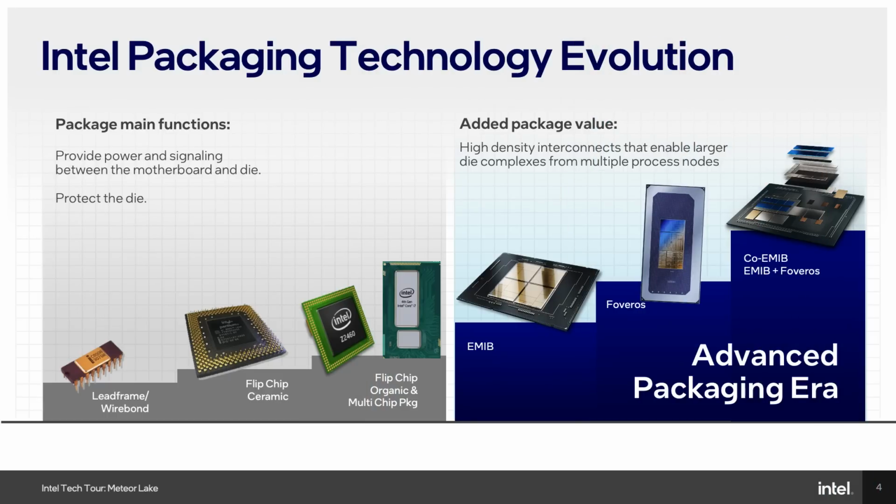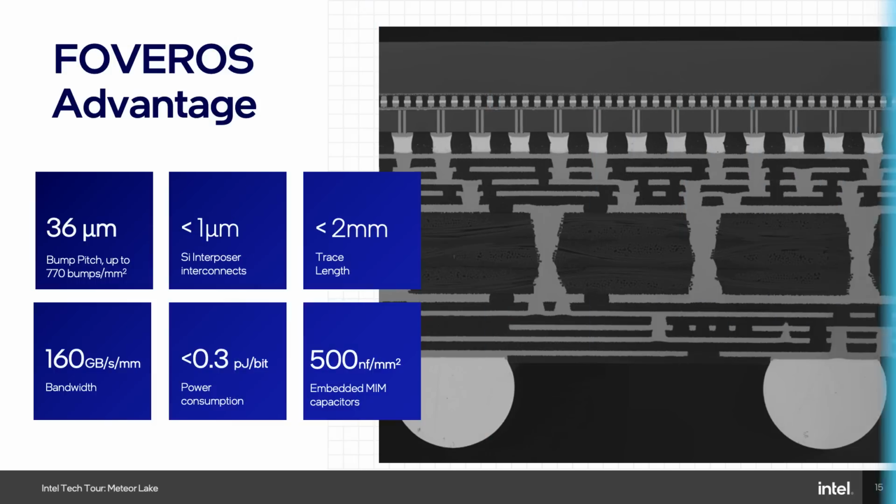Traditionally, we do what we call organic flip chip packaging, where we take a monolithic die and put it on a substrate, and then on Raptor Lake and Alder Lake, going all the way back to Haswell, we put the platform controller hub, or PCH, on the package, and we connected those together with what we call on-package I/O. For example, those connections between the die and substrate are like 100 microns apart. We call that the pitch, right? When we go to Foveros, those connections between the die and the wafer are at 36 microns. Since we're talking in area, it's about an 8x increase in the amount of interconnects that we can get per millimeter. So you need that amount of signaling between the 2 die.